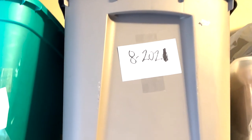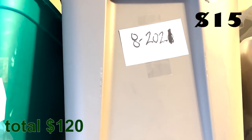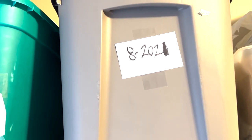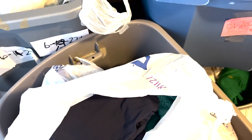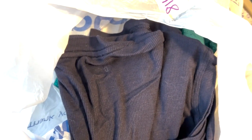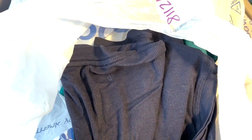I also sold an Athleta t-shirt, extra small, from the August 2021 tub. It sold for $15 shipped — I sold it for $8 and the buyer paid $7 shipping. I probably had it overpriced. When the offer came in for $8, I was happy to see it go. I had to pull down the tub to find it, but here it is — a simple blue Athleta t-shirt, $15 shipped on eBay.